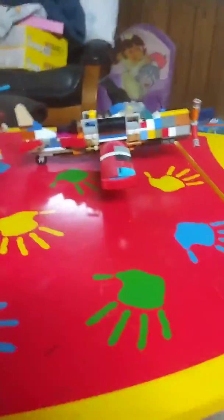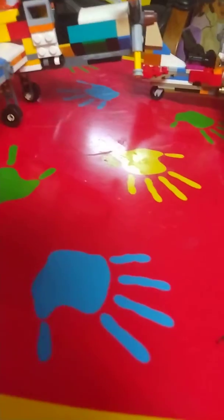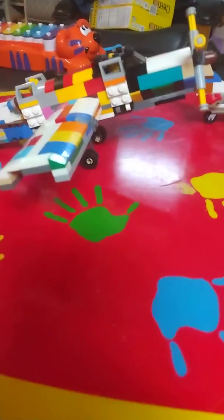What you're seeing here is two World War II dive bombers. Well, torpedo bombers, dive bombers. I'm not sure if I'm going to show you both in today's video, but I want to show you my collection of dive bombers. I want to make more. I have one more, which is the Avenger, but that thing is currently a little bit broken.